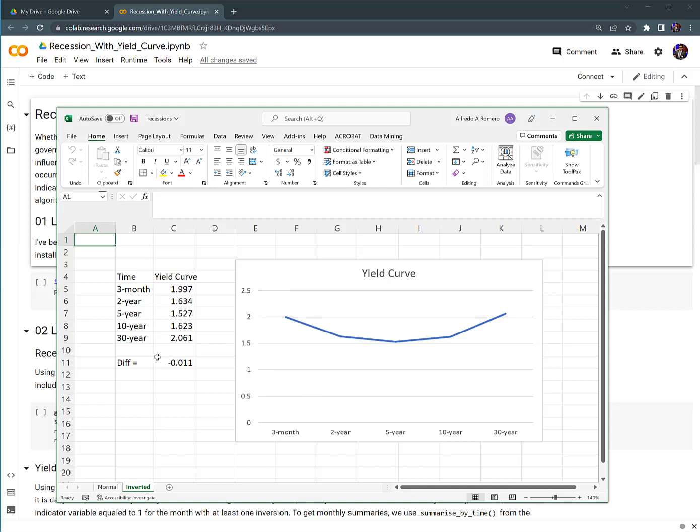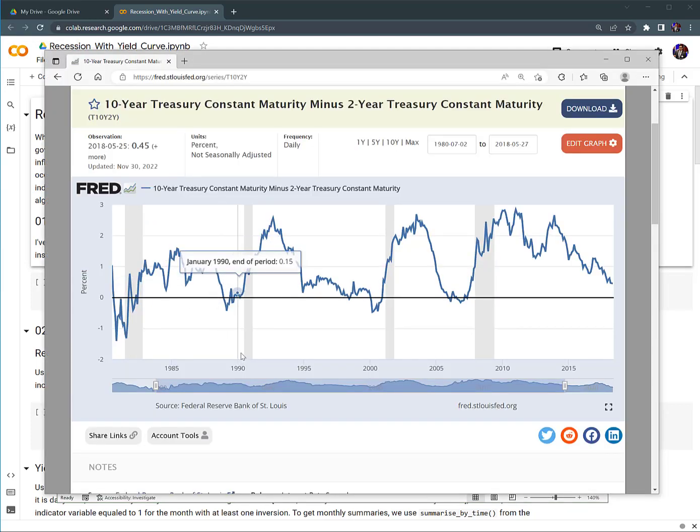Now, the yield curve that is most commonly used is the difference between the 10-year and the 2-year. I can see a graph here for the Federal Reserve. They actually have this as a data set. It's the difference between the 10-year and the 2-year. And that yield sometimes becomes negative. And the idea of the yield curve being able to predict recessions is because when it turns negative, within the next 18 months, there's a recession.